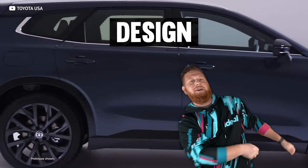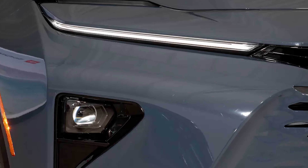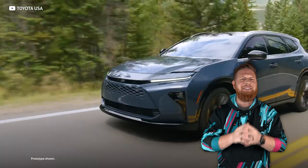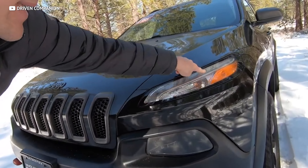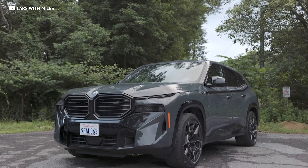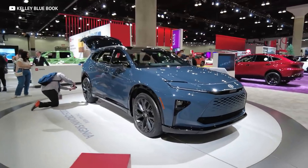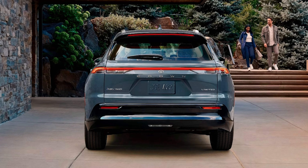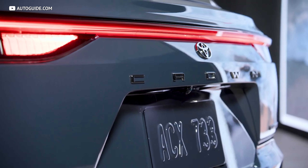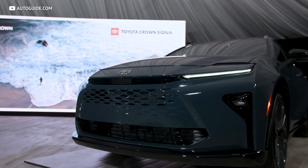Right off the bat, let's talk design. The front end grabs the most attention here, dominated by its sleek monochromatic grille, complete with headlights that are hidden in such a way that they look purposefully subtle. You've seen this before — Jeep did it with the fifth-generation Cherokee, Nissan did it with the Juke, and BMW is doing it now with cars like the XM and the new X7. But I think the way the designers pull it off here with the Crown is probably the best implementation of it yet. Out at the back, the look is subtle and refined, and the wide fenders complement its so-called hammerhead front end. The taillights wrap around the sides, and I think they look great. The rest of the body is handsome and progressive, and overall emphasizes the car's solid proportions.